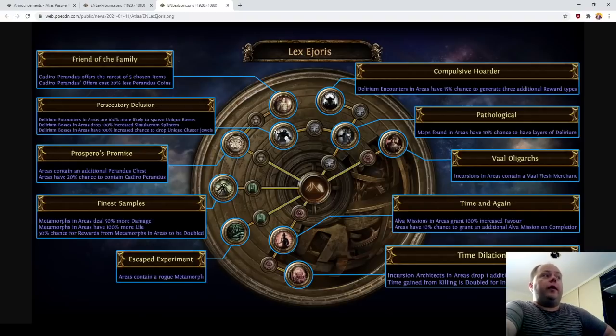Lastly, there's Persecutory Delusion. This is focused upon Delirium bosses. Now, there are 2 Delirium bosses. There's Omniphobia Fear Manifest, who is relatively easy to defeat, but can still do a lot of damage if you aren't familiar with Omniphobia's mechanics. And then there's Kosis the Revelation, who is brutal.